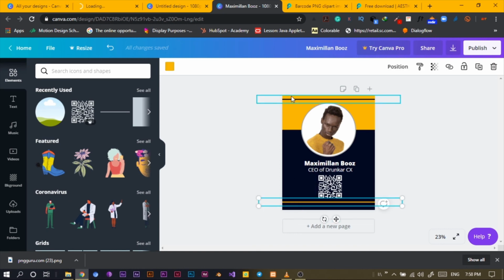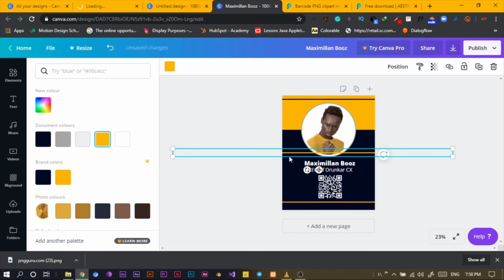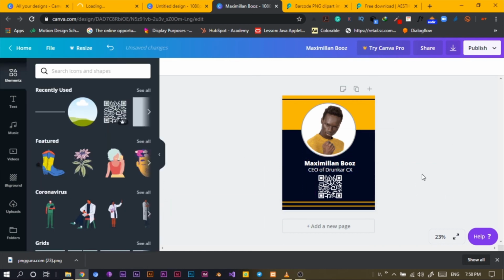These things are just lines. I just brought lines here, extended the line, and changed the color. I can bring this one here, place another one here, and change the color so that we have contrast colors, and it makes everything beautiful. We are just using three colors here: white, the blue, and my yellow, and that's all. That's how I created this, very simple.